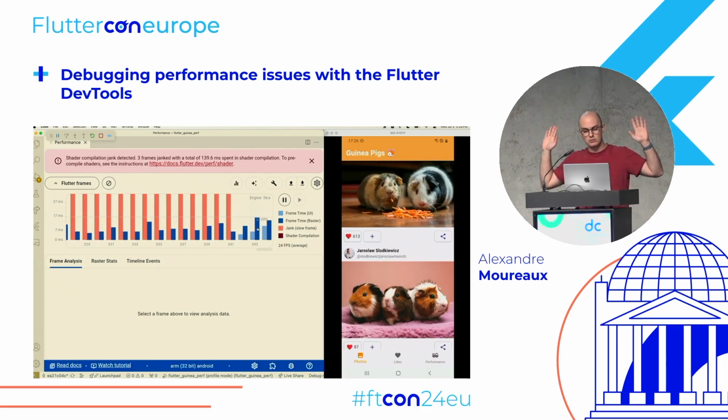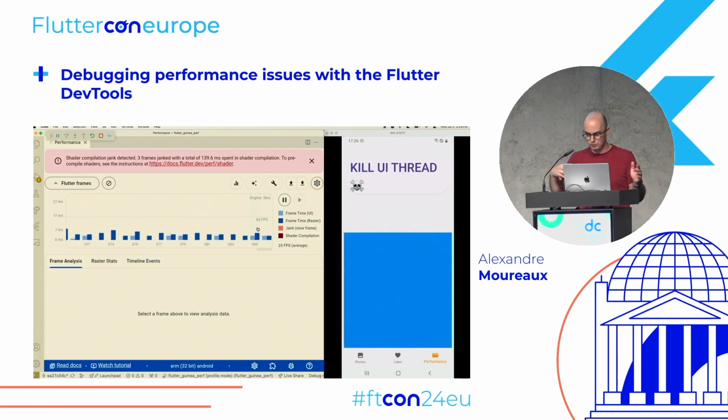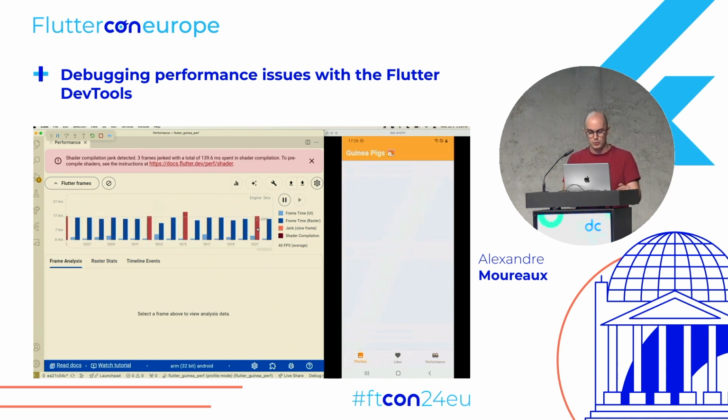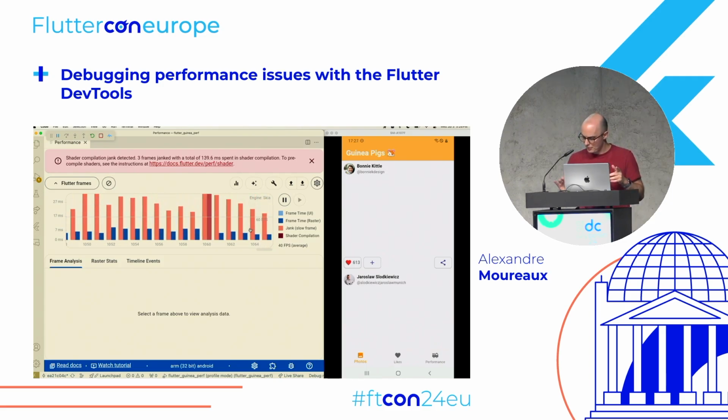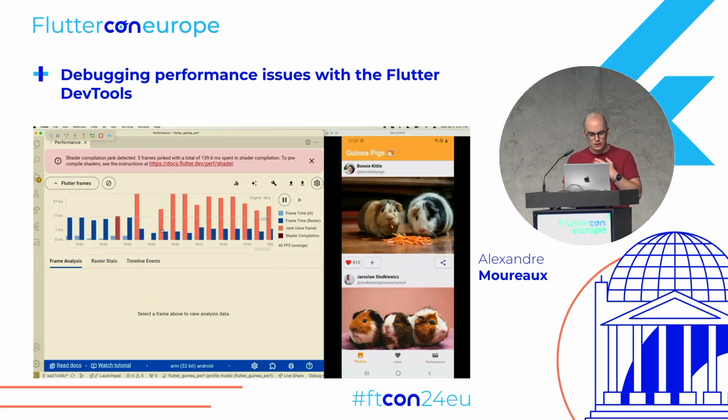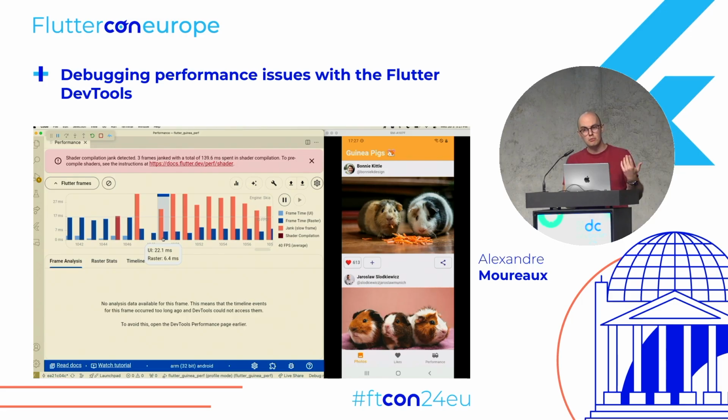If I don't do anything, then I don't see anything appearing because my app is not rendering anything. If I have an animation constantly rendering frames because something's happening, then I can see that a lot is happening, a lot of bars appearing. All right. So each couple of bars, the left one corresponds to the UI thread timings, and the right one corresponds to the raster thread timings. So both those timings need to be under 16.6666 milliseconds.